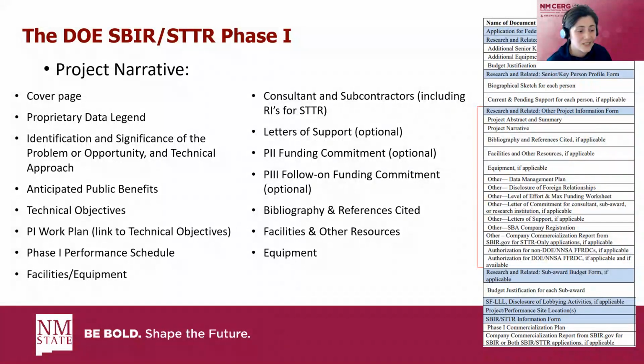This section is going to be the most time consuming. When we say it takes about 120 hours to complete a full proposal package, a lot of that time is allocated to the actual narrative. And as for constraints on the narrative, it is limited to 15 pages, 7,500 words. So there's a lot of information to include, but you also have to be very concise to include all of the information that you think is necessary to tell your story.